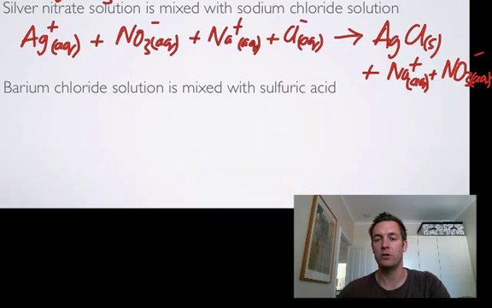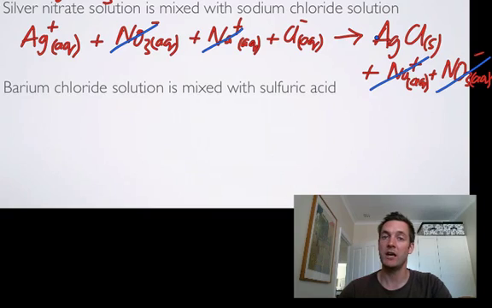But remember, we're not going to include in our equation any ions that haven't reacted. So I'm going to cross out all the spectator ions here. And what you can see is you're left with an equation that shows you what ions go together to make this solid. So it should be quite a simple equation to write. As long as you know the formula of the precipitate that's going to form, so as long as you can check on your data sheet which compound is going to be insoluble, the equation writing should be quite simple because you're just writing the formula of the ions that go together to make this substance. If you need to think it through and include all the other ions, just make sure you cross out the spectators at the end.